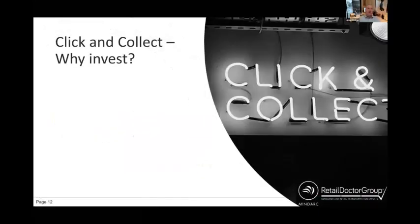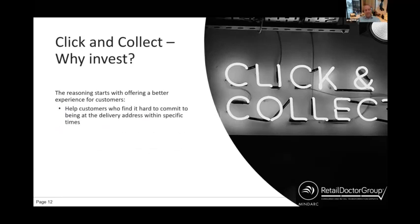And one of the questions, of course, Matt, is that in this particular market we've got a lot of retailers, particularly home-based retailers, recording good numbers. And certainly it's tough in other segments. And of course, this starts off with an investment case, doesn't it? And it starts off, as you're saying, with offering a better experience for customers. But the question in my mind is, is it fast becoming a non-negotiable for many retailers?